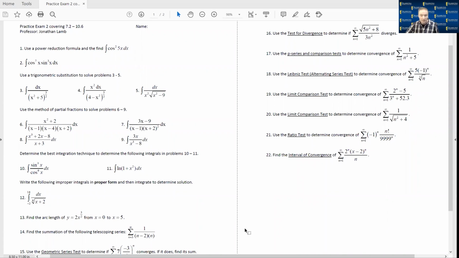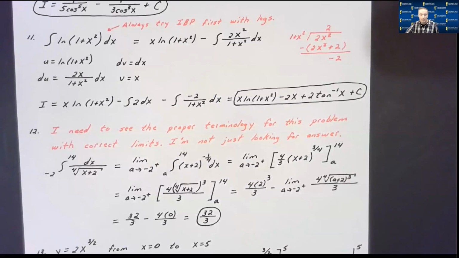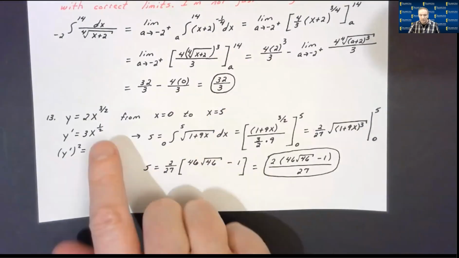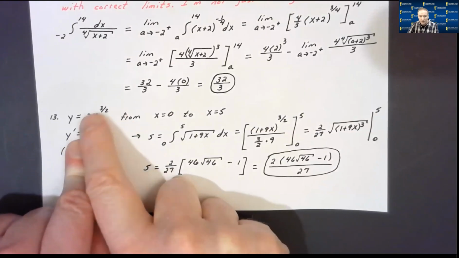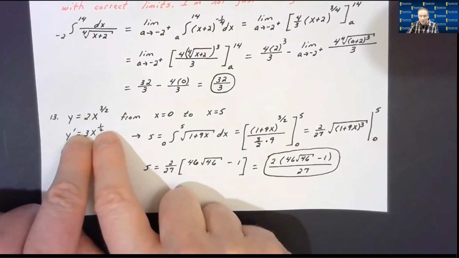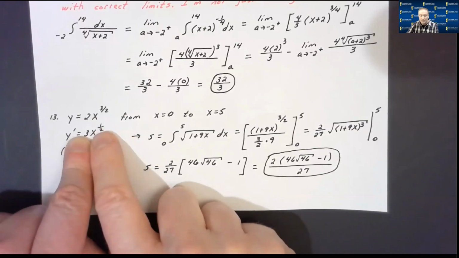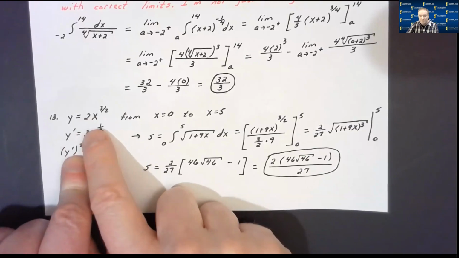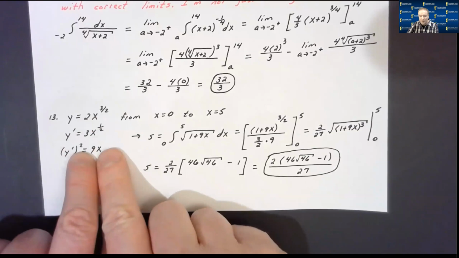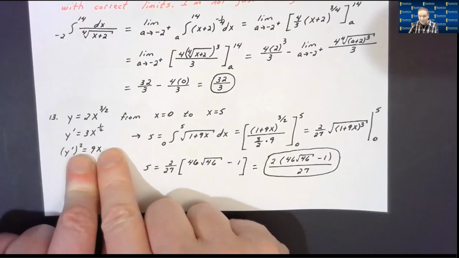Okay, so our arc length formula, and you do need to know this, is that the arc length is the integral of the square root of 1 plus the derivative squared, integrated with respect to x. So whenever we do an arc length problem, it's pretty straightforward. We'll take the derivative of the expression that we're working with. 3/2 times 2 gave me a 3, and then I dropped the power down to 1/2. So the derivative is 3x to the 1/2. When you square that derivative, we know 3 squared is 9, x to the 1/2 squared is x. So the derivative squared is just 9x.